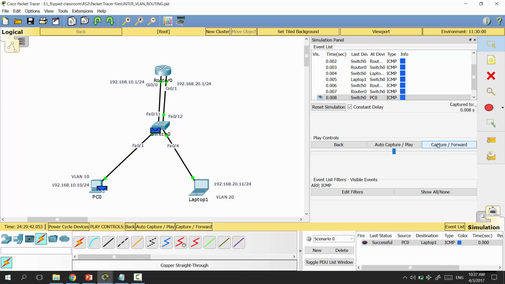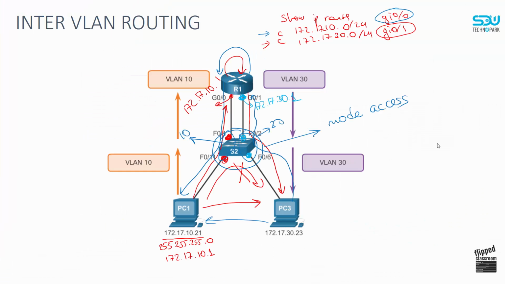So if you have a network in which you have 3, 5, or maybe 40 VLANs, then you have to have connectivity to your router, and for each VLAN you have to create a link so that each interface of the router will be placed on a different network. This is one type of InterVLAN routing. It is called traditional InterVLAN routing.